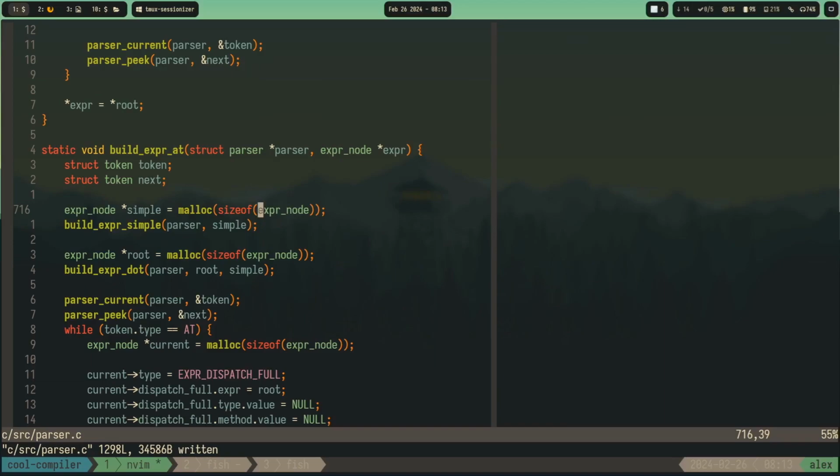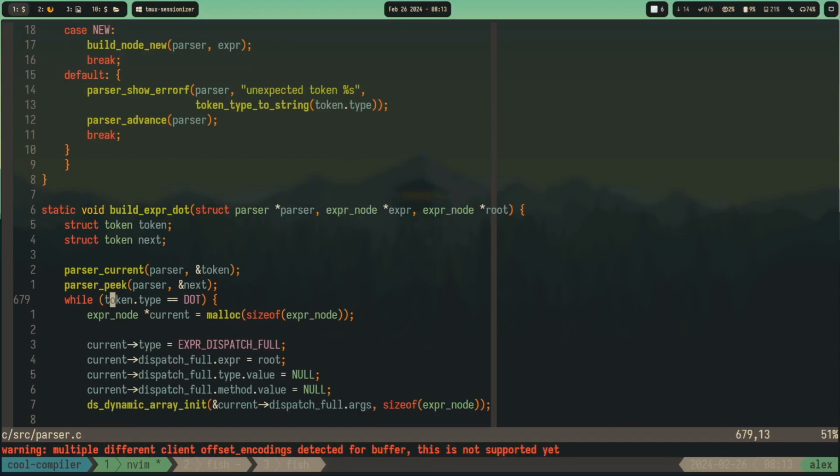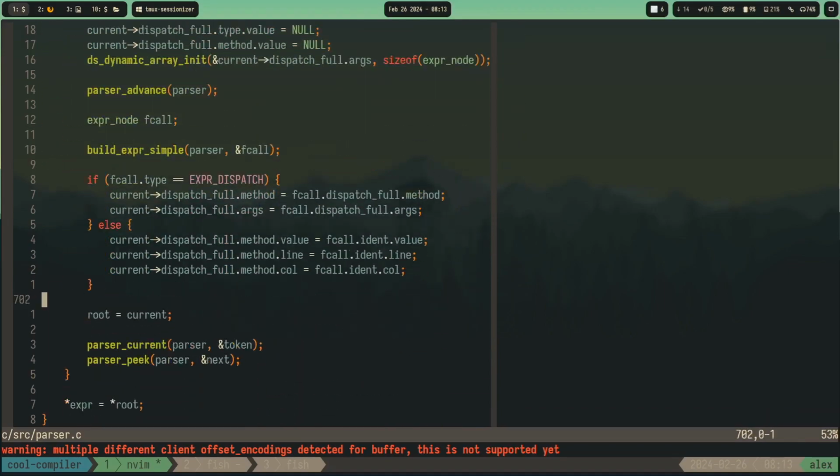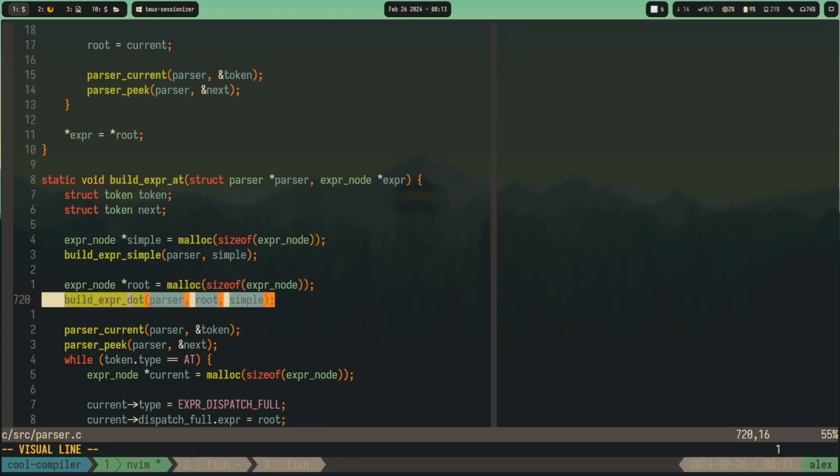And the idea is as follows. Here we parse a simple expression, then we are gonna try to build a dot, right? It comes in, and if it doesn't find a dot, then expression is gonna be simple. So basically root now is gonna be simple from now on.